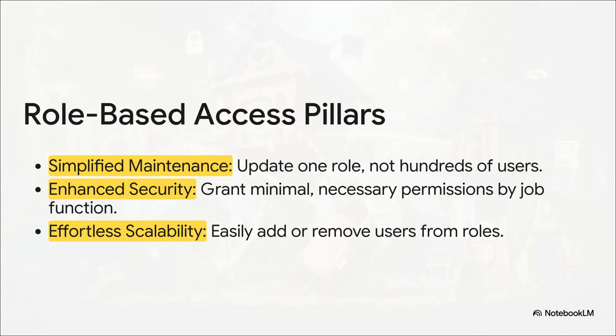Ultimately, it all comes down to these 3 pillars. Your maintenance becomes almost trivial. Your security is way better because you're granting the least privilege necessary for a job, not for a person. And your system can now scale effortlessly. Adding 10 new analysts is suddenly just as easy as adding 1.